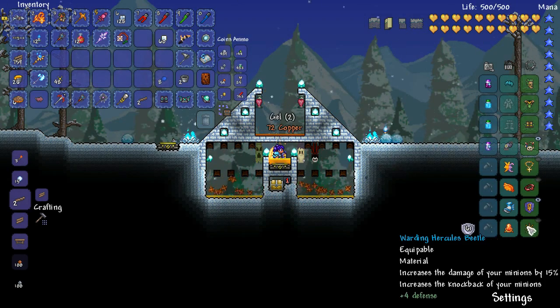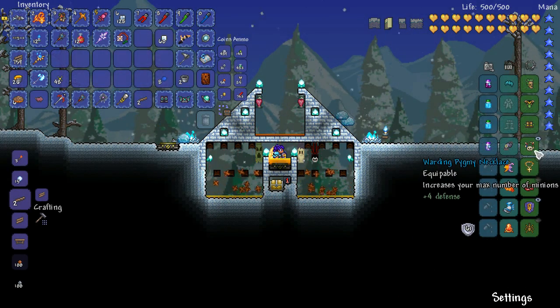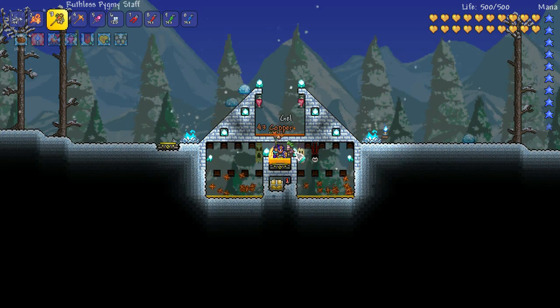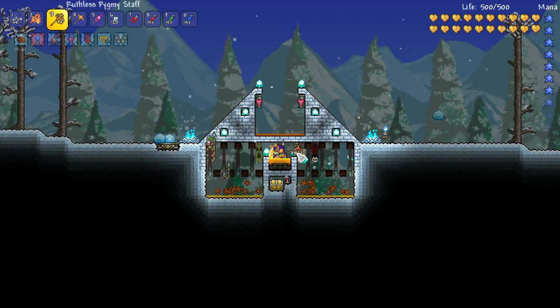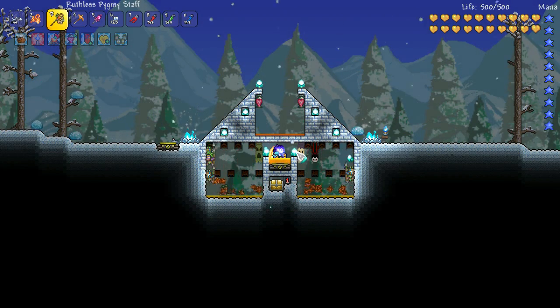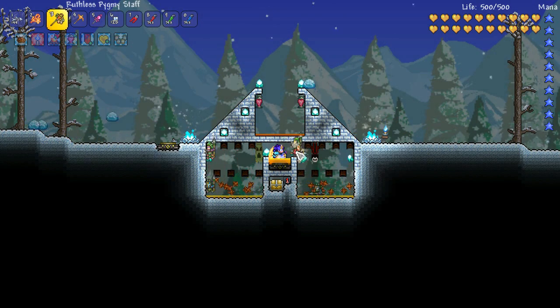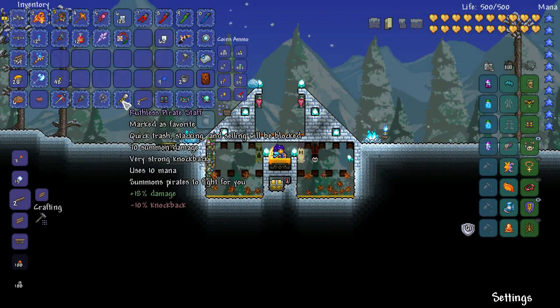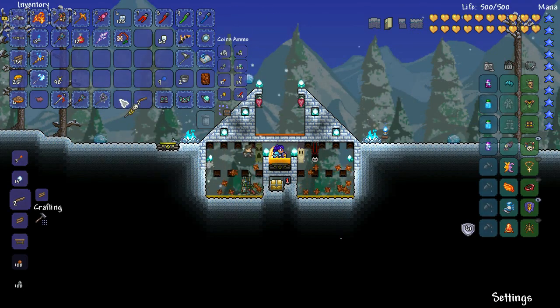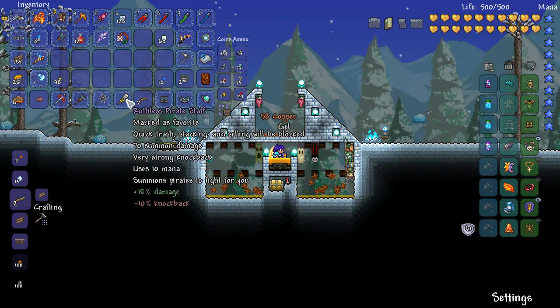Okay, accessories. You can get the Hercules Beetle and the Pygmy Necklace from the Witch Doctor, which increase your summon power. Basically what we'll be doing is summoning lots of pygmies in the bottom box with us, and they're fantastic at fighting off the Deadly Spheres and the Mothron. If you've got the Pirate Staff, you'll notice it's got very strong knockback with the Hercules Beetle. I put just one in the box to help with Mothron.